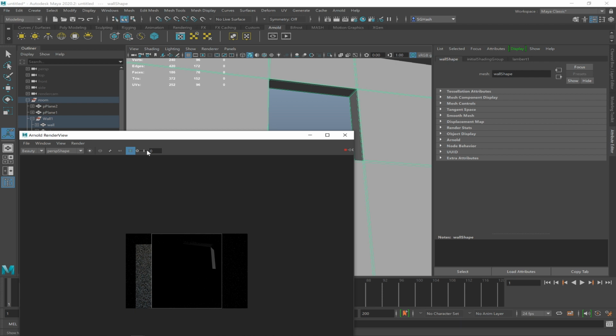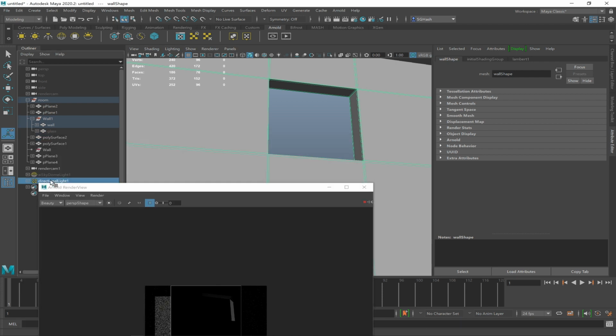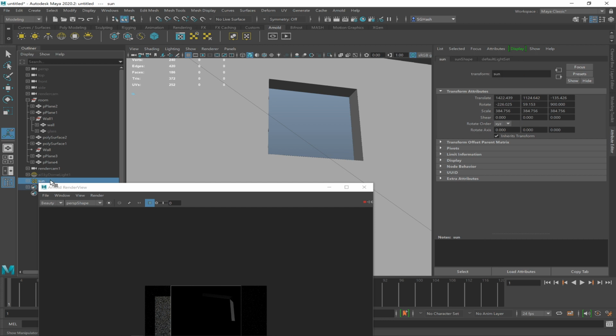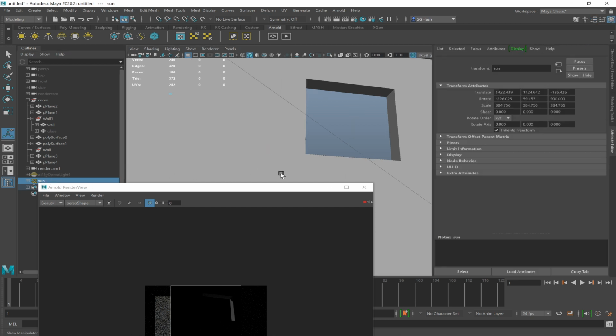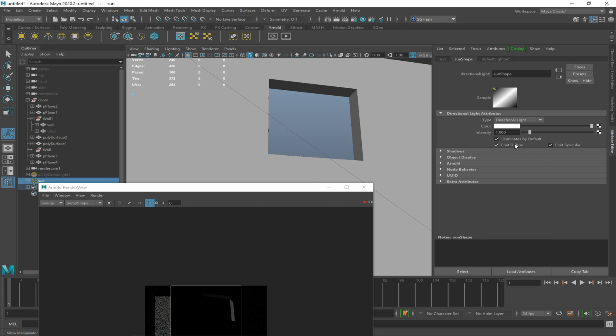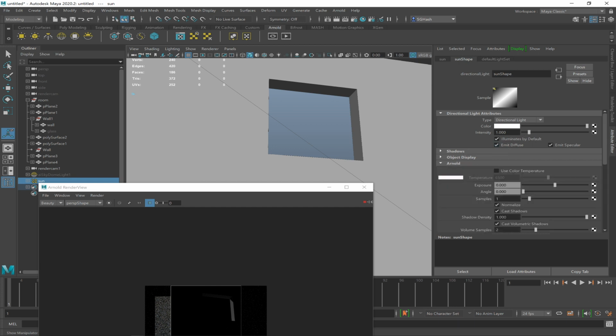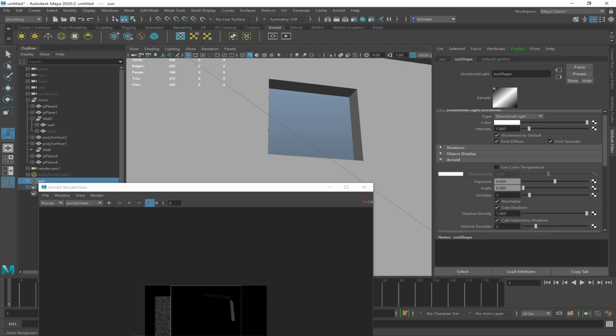Now, a few things. This, of course, is my sun or my key light. Come on. We're running out of time here. So same thing with the intensity and the exposure. The exposure is going to be in your Arnold tab. In this case, the intensity is up here. But it's the same kind of thing that applies. So you can adjust your exposure to be pretty high, 4, 5, 6, and that's really going to do a lot more work. Now you can see the sun is really, really working hard here.